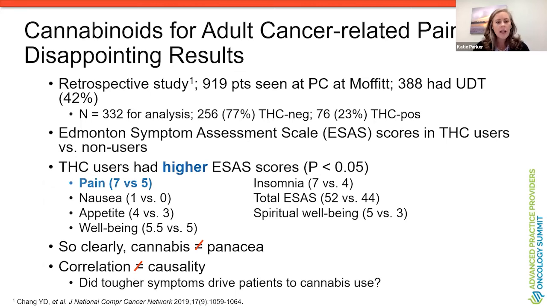Interestingly enough, the people that did have THC in their urine actually reported higher symptom assessment scores than those that didn't. They had more pain, more nausea, more insomnia. If you're just looking at it at surface level, it seems like, well, that seems silly. It's clearly not helping. However, this didn't give us a good understanding of whether the people using THC already had a higher symptom burden. So this doesn't give us a huge insight, but it does give us a clue that maybe it's not exactly what we think it's cut out to be.